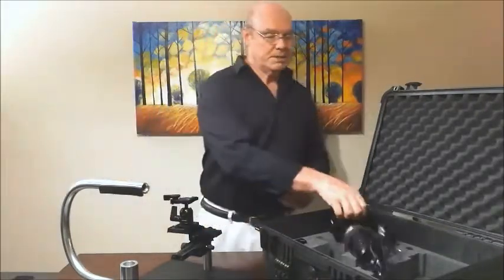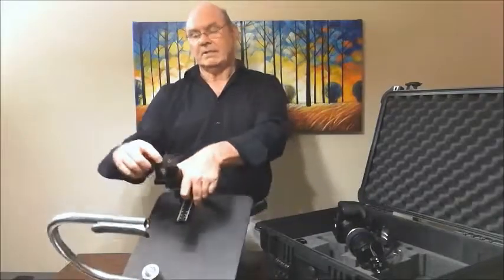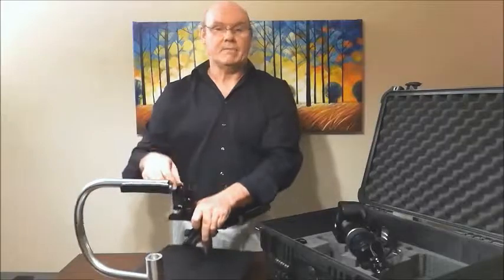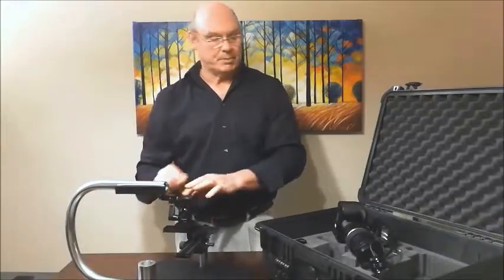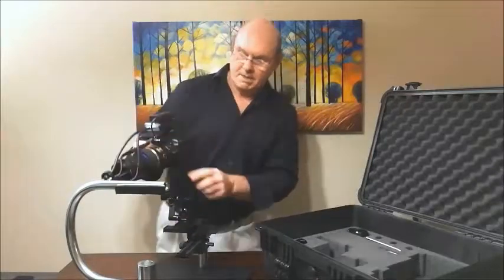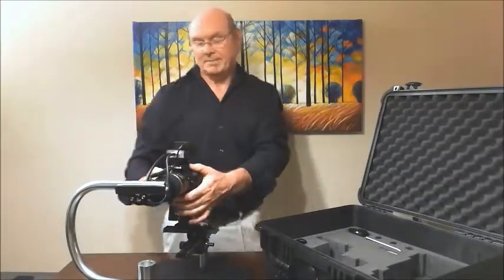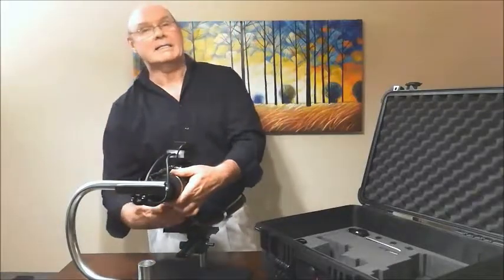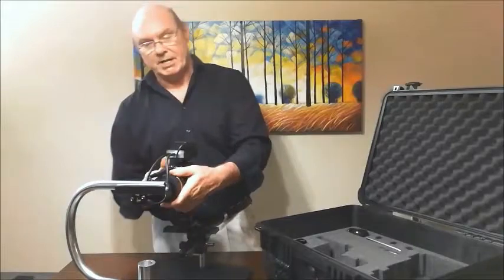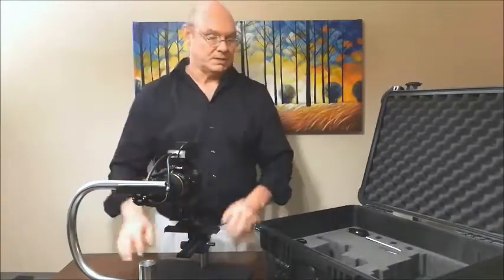Then you're going to notice that there's a golden or brass pin right there. That brass pin holds this latch open, and you'll take this edge, line it up, push down that little pin. You heard it click. That's the safety mechanism latching onto the camera. Give it a little bit of a push there to make sure everything is stable, which it is.